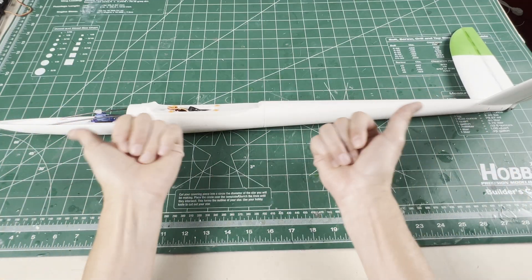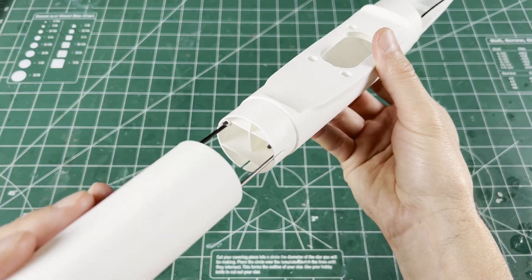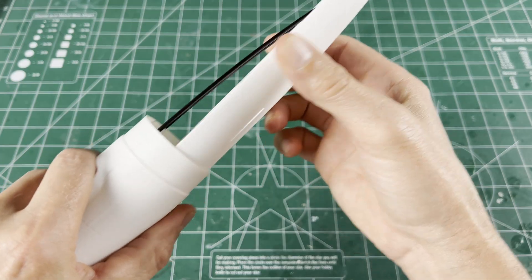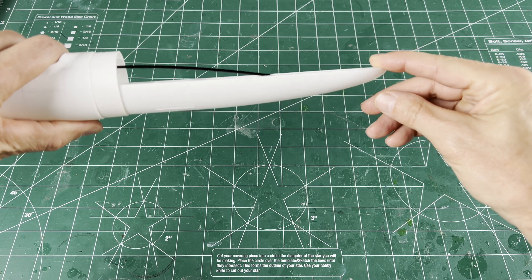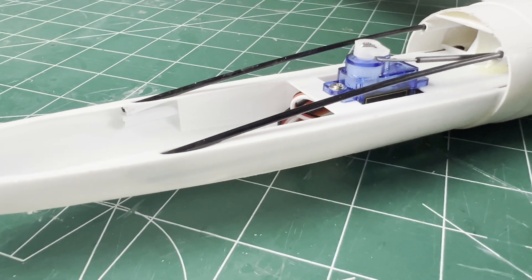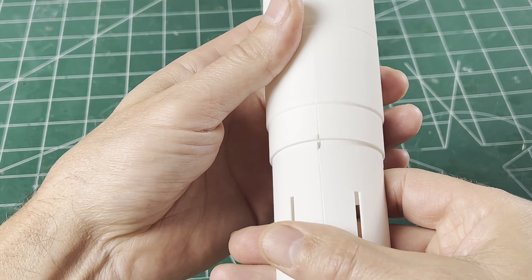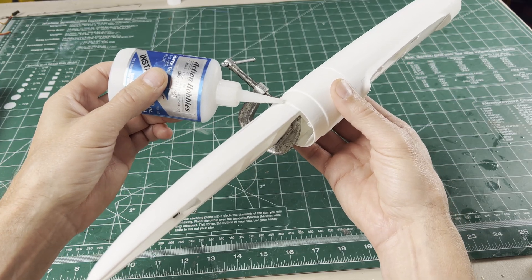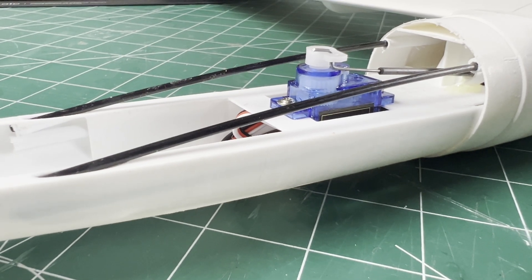Pultruded carbon works best in tension and holds the layers together, so making sure the ends are well glued is always my goal — but also not mistakenly gluing something before it was ready. There's the added difficulty of aligning the radio tray to glue it, as the stiff carbon tends to keep it crooked. After many builds I have settled on the front-to-back assembly method, with the main feature of marking, aligning, clamping, and gluing the radio tray to the fuse body first before adding the carbon. But you can do it however you want.